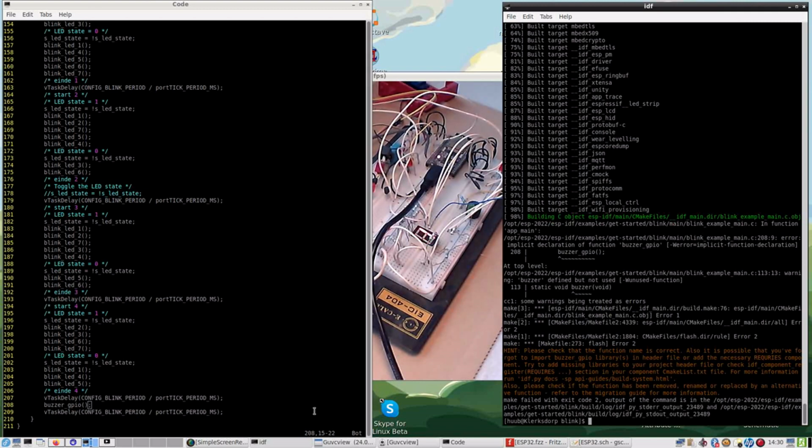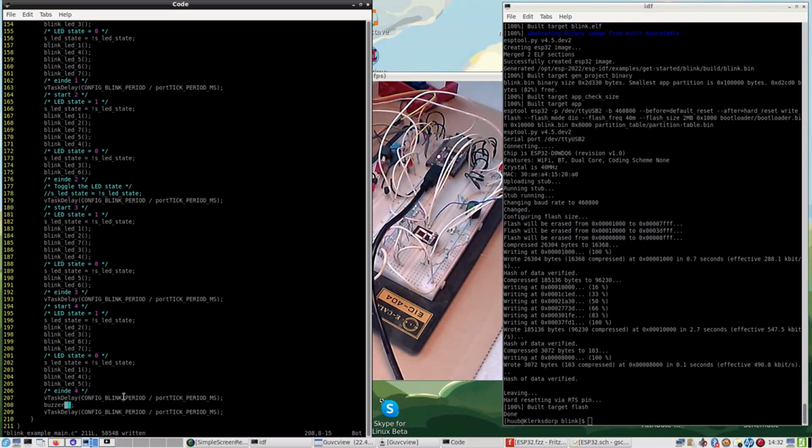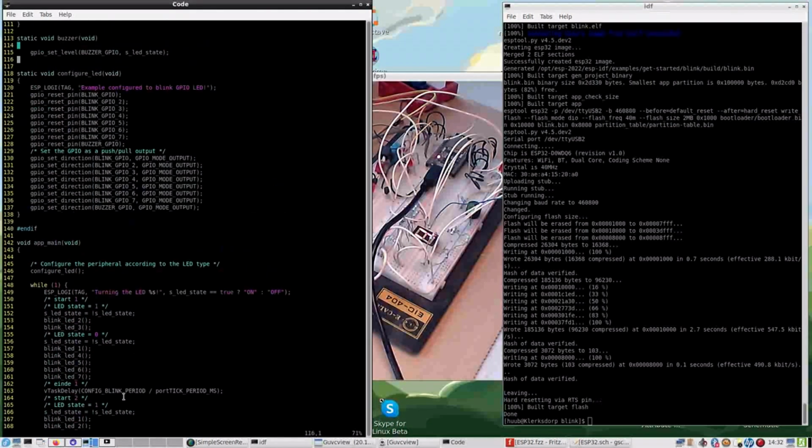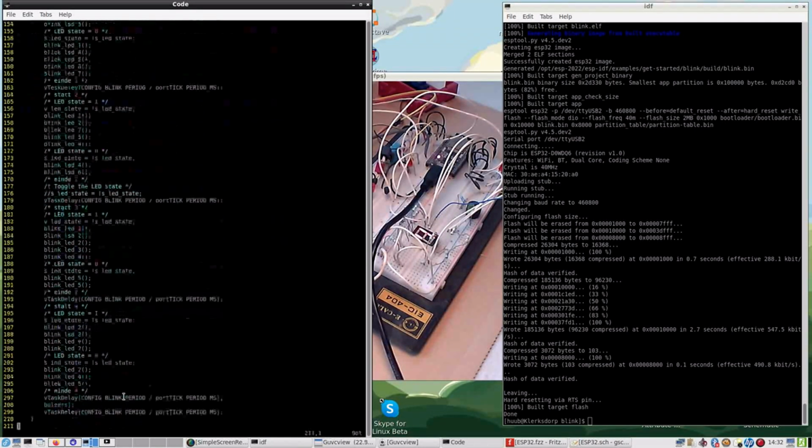I should have checked, but this is to show once again that things don't always work the first time. Alright, and this was a very simple one. The method that I'm using, I've named it buzzer, not buzzer GPIO. And that was the only mistake in writing. However, nothing is happening.